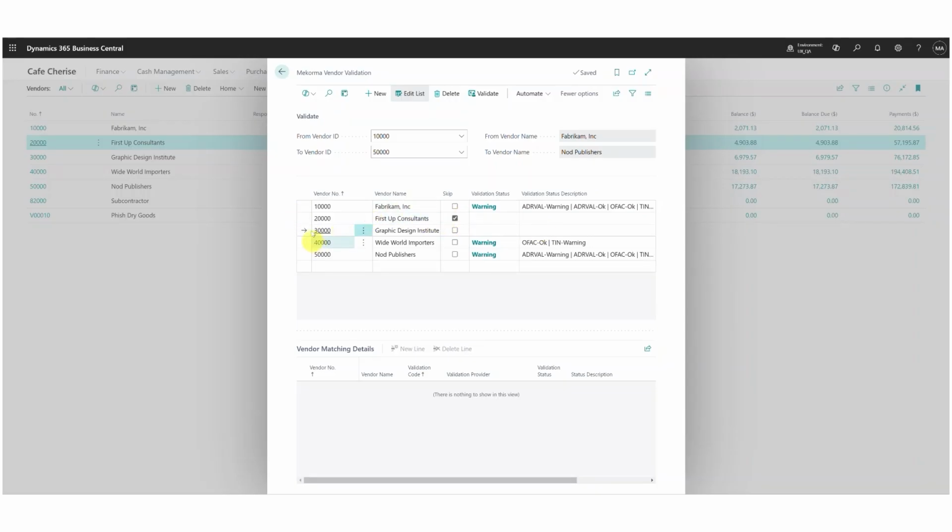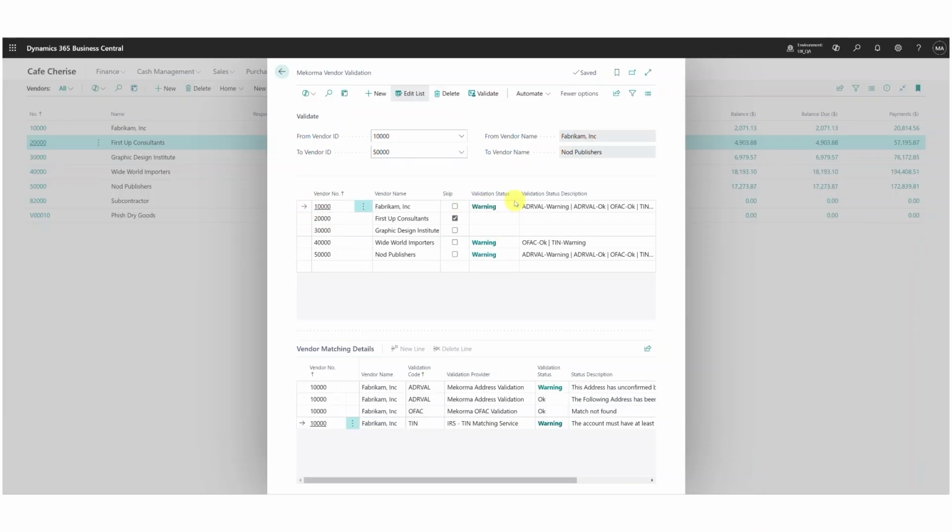And so then if you select a vendor with results, you get your high level results right here. But then if you highlight that vendor down in vendor matching details, you'll see further information about what was validated, the information there. You see here, we've got 2 address validations. That's because there's multiple addresses attached with this vendor. So it'll review all of the addresses attached. And so you might see multiple as you do now. And that is it for this quick demo.